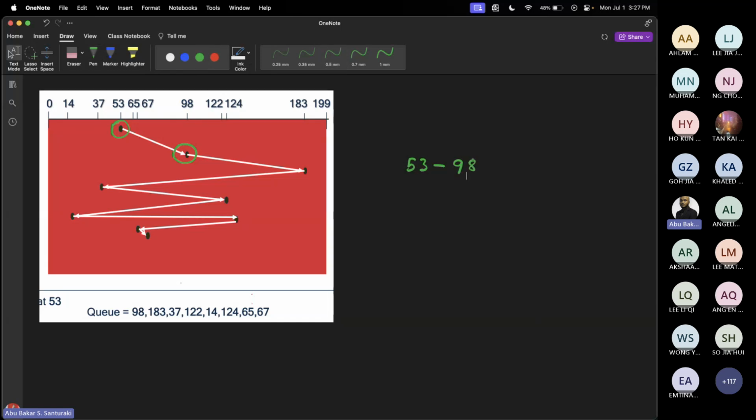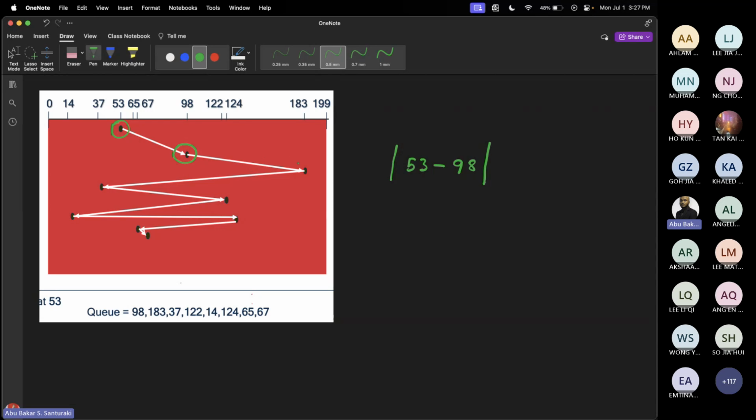Now this is going to give me a negative number. But I'm not interested in positive or negative numbers because I just want the distance. So it's always going to be a positive number. So I do the absolute value. Do you guys in math remember this? The absolute value means the positive value. So I'll calculate 53 minus 98, or rather 98 minus 53.